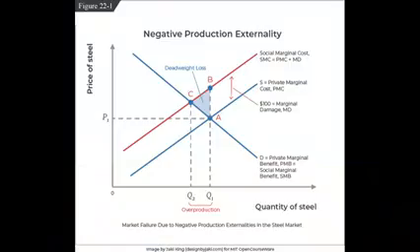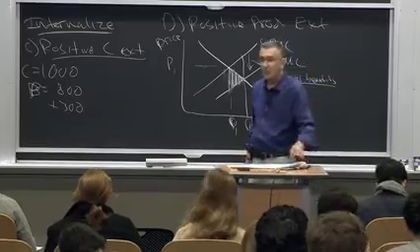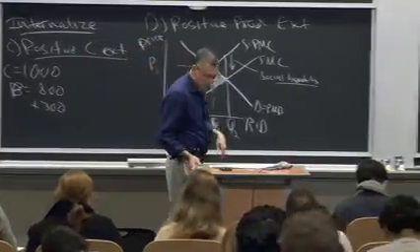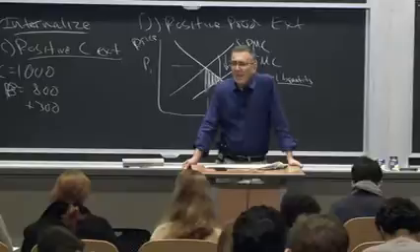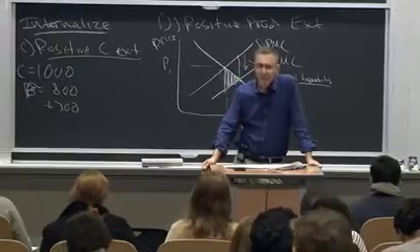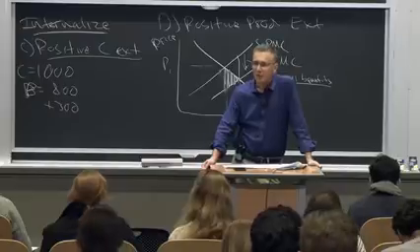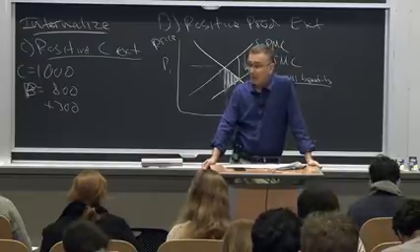Okay? The government could literally regulate and could say, look, we know the optimal level of steel to be produced is Q2. We're just going to tell you produce Q2. That's it. Problem solved. Okay? We just say, hey, steel plant, we know the optimum is Q2, you produce Q2. Problem solved. The problem with that is that requires the government to know quite a lot. The government needs to know both the supply and the demand curves to figure out where Q2 is and what they should regulate.